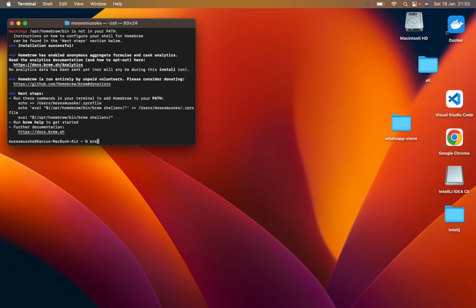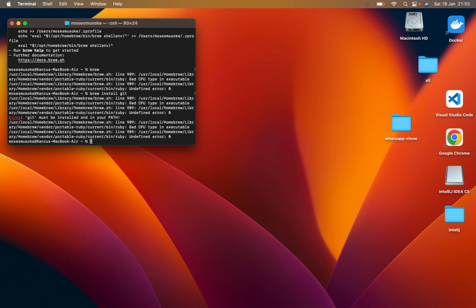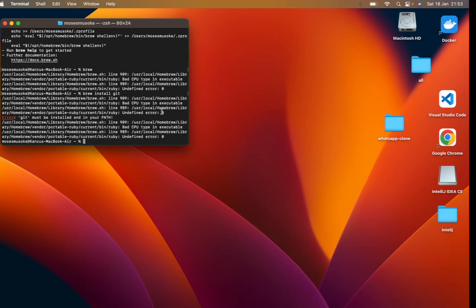Let's check if it has downloaded well. If it has, then if we do brew install git, it should download. If it has not, then it has not downloaded well. Let me just see what's happening.